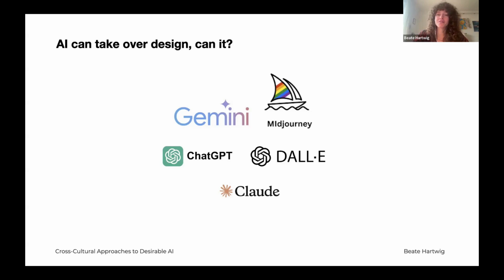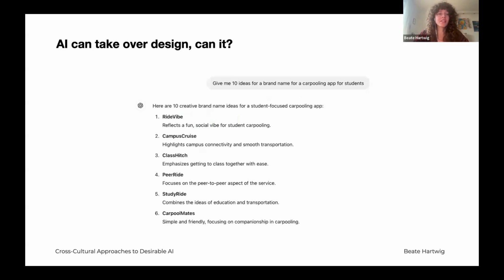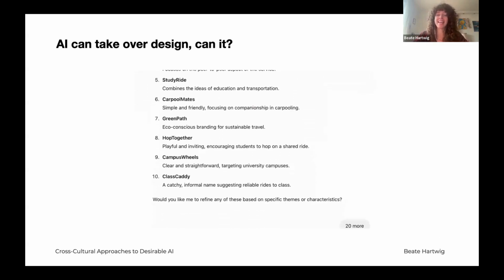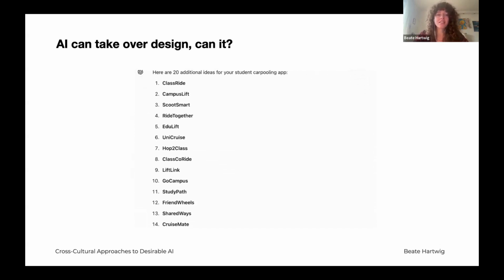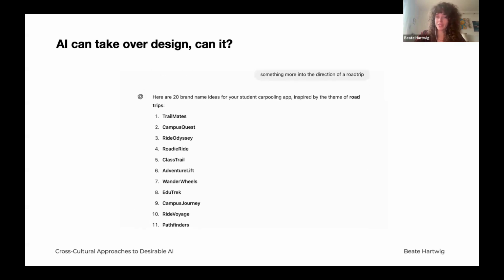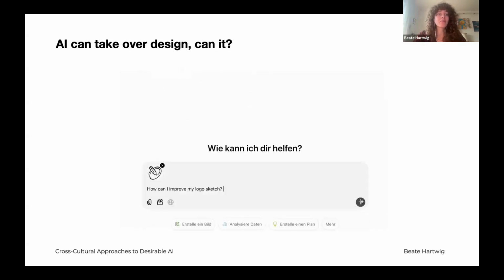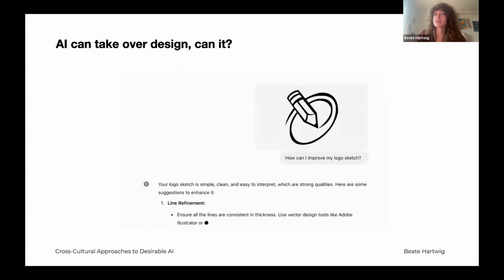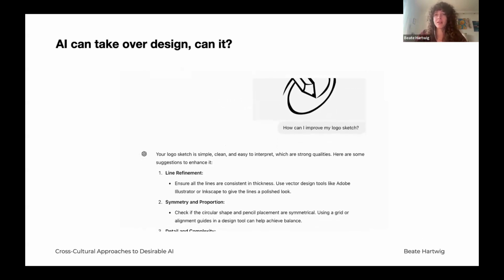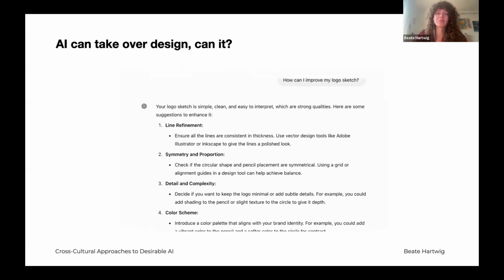where it actually gets very close to taking over the designer's task. For example, if we are up to developing a brand design and we have to find a suitable name, we can just simply ask any AI chatbot and get endless ideas for names, which is wonderful to explore and brainstorm much faster. Well, instead of brainstorming ourselves, searching for creative sparks within our own minds. We can also use AI chatbots to, for example, iterate about design drafts, to get new input, like in a creative team, and to spark new ideas, what direction we could go for. And this is like a ping pong with a chatbot.